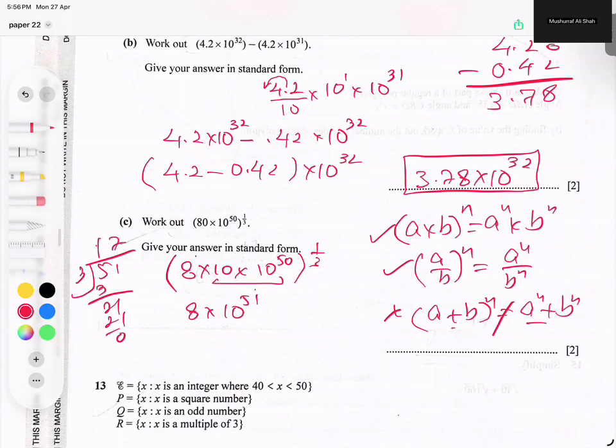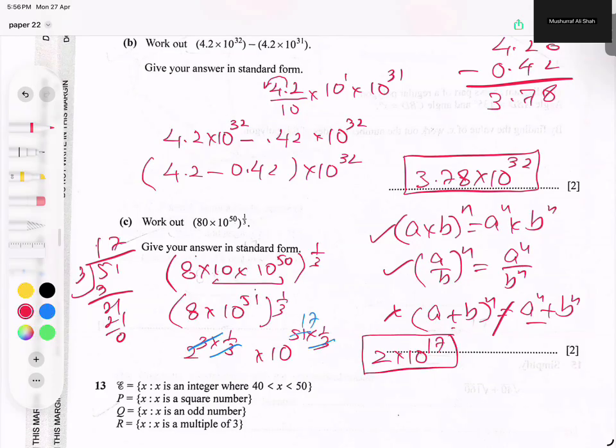So you see, that is the reason I tested, but 50 was not divisible by the table of 3. Then I split 80 in 2 parts, and 10 shifted with this one, and now I can distribute. What is 8, student? 8 is 2 to power 3, and the power we already have. And what about this? 51 into 1 over 3. So this is cancelled fully, and this becomes 17. And the final answer turns out to be 2 into 10 to power 17. I hope the concept of the question is very, very clear.